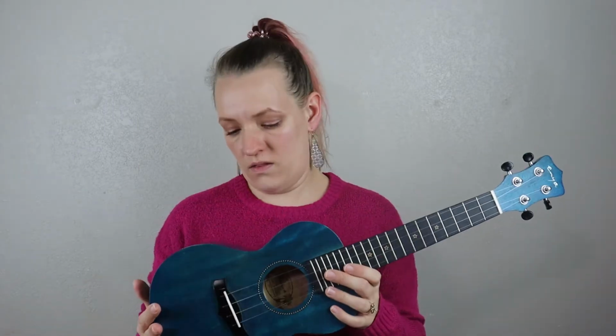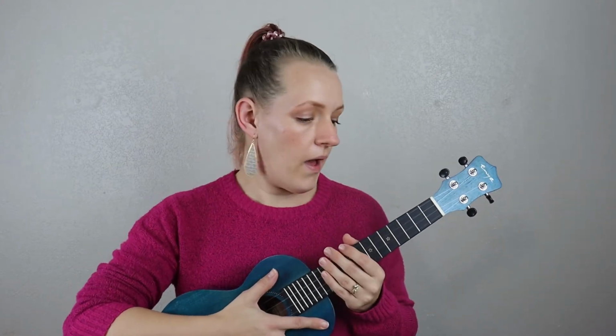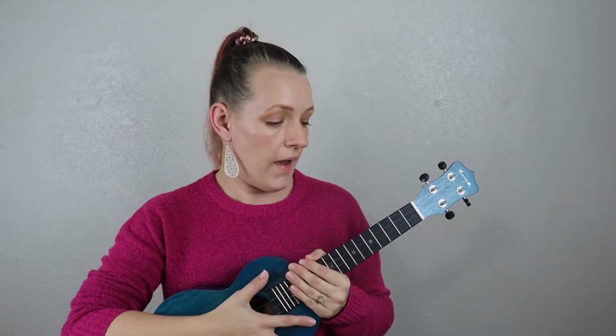This strap. And my ukulele has strap buttons, but your ukulele may not have strap buttons and it may not come with a strap. So the first thing you want to know is the back of your ukulele needs to be sitting against you. Whether you hold it down lower and it's on your belly or whether you hold it up higher, that's up to you and where you feel comfortable. I like my ukuleles kind of high.